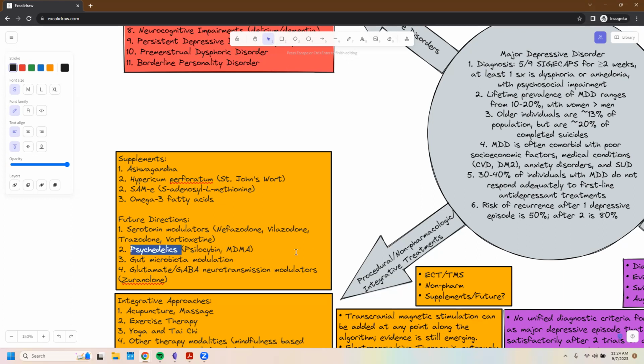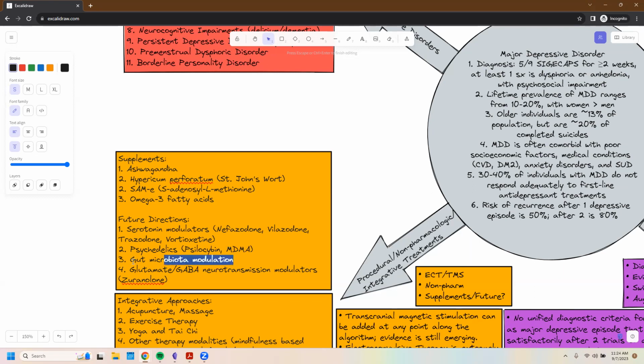Psychedelic research, it's up and coming. Psilocybin is definitely one that's gaining some traction and has some promising research, and then also ecstasy, MDMA-based therapy. This is also particularly effective in PTSD and trauma-based therapy, as in they use MDMA or even LSD in combination with talking, exposure-based therapy as well.